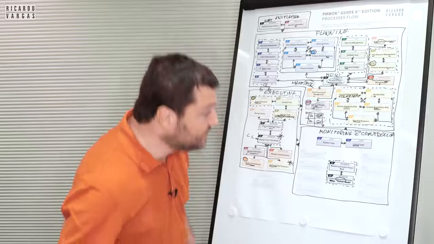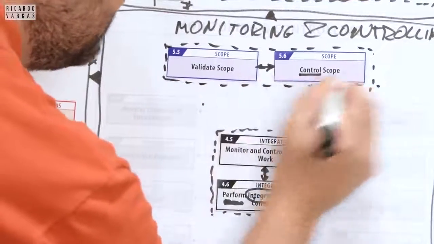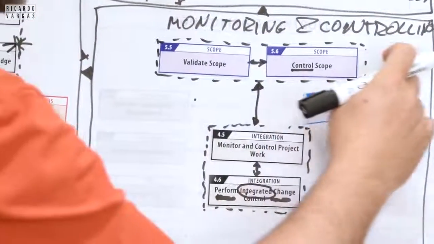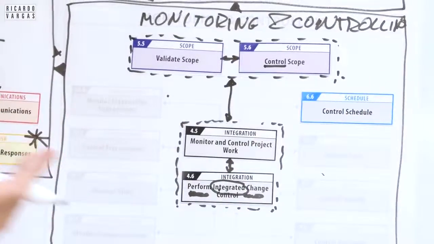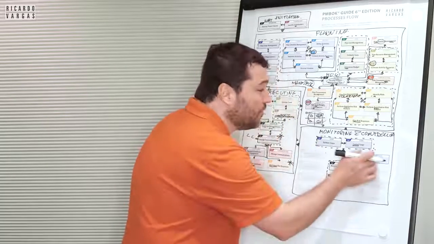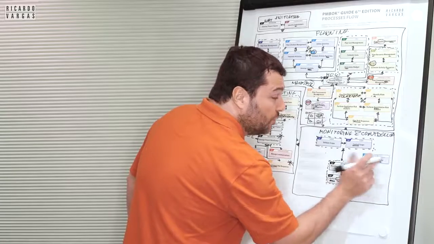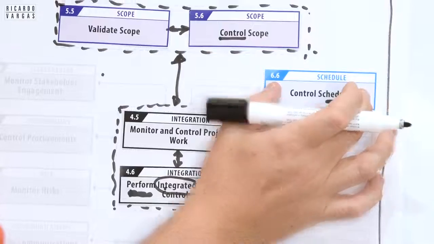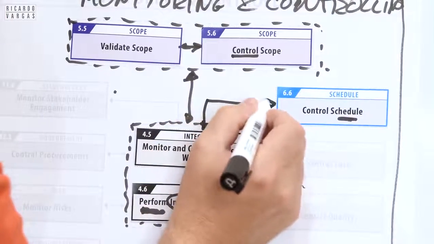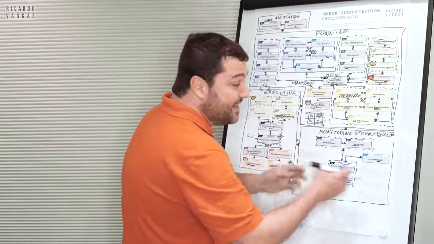The second, it's of course and obvious. Let me just link here, make this group here on the scope, and attach this to the integration. Then the second one is control schedule. Is something going wrong? Am I becoming late? Is there any issue on time? Remember, here I have a schedule, but maybe things are not perfect. So here I control. Remember, here the focus is on time. Here, scope, control schedule. And this will be added to this integrated change control.